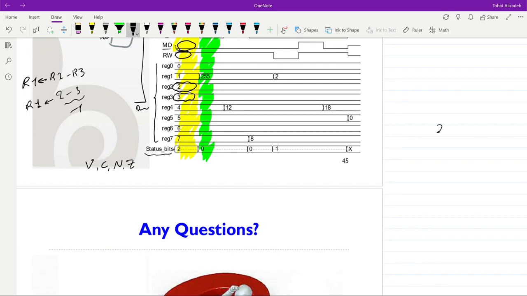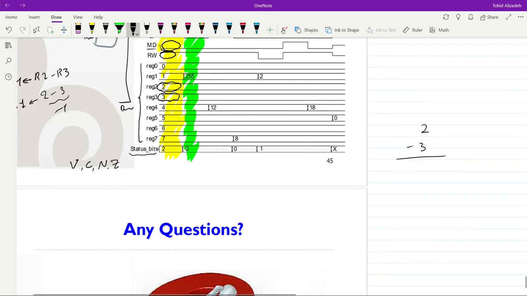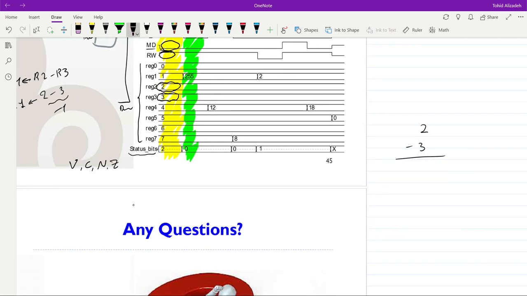We want to perform 2 minus 3. We have 8 bits for each register. So 2 and 3 are positive numbers. If we use 8 bits for each register, 2 will be in this form, minus for 3 we will have this.